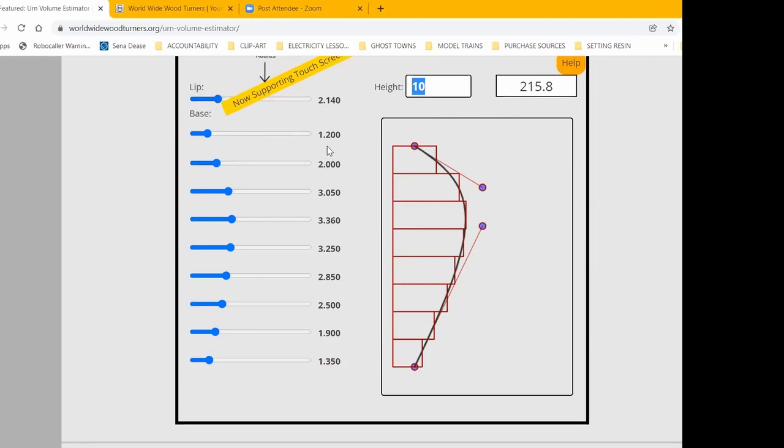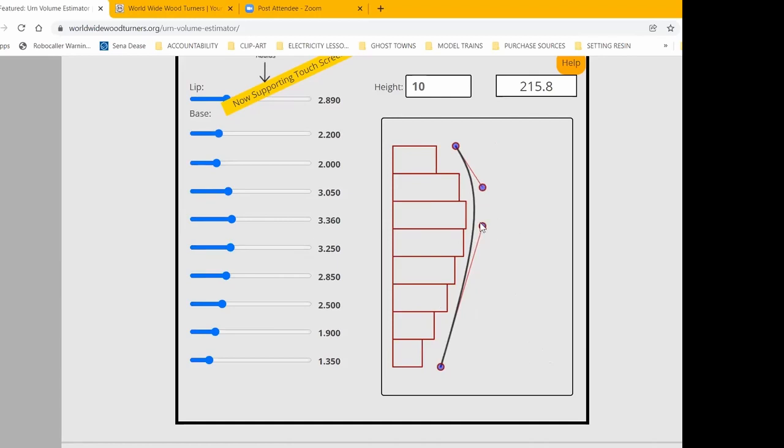Over here, you're just doing one half of the urn to give you an idea, and I figure the other side is symmetrical. And right now you can see I've got a kind of interesting shape here. Up here it asks how wide you want the lip to be. You can move along and make the lip of the urn whatever distance you want. Then you say how big you want the base to be. My base is going to be ridiculous. No, it's going to be something like that.